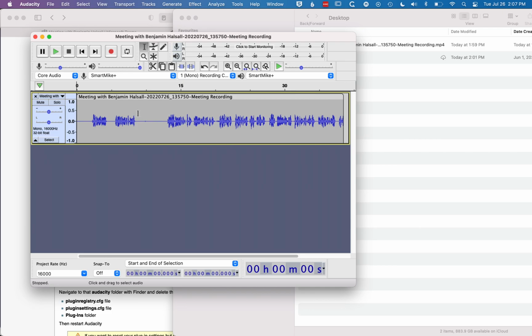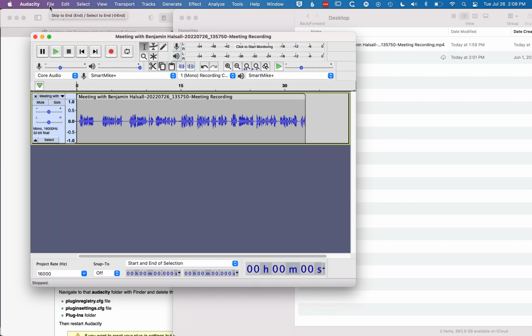So now we can come in, we can edit inside Audacity the audio to that video file. So we can trim things down, modify things down. Obviously, this is not editing the video as well. It's just editing the audio to that video. So this is not useful if you actually want to edit a video version of your podcast. This is just if you want to edit the audio only.